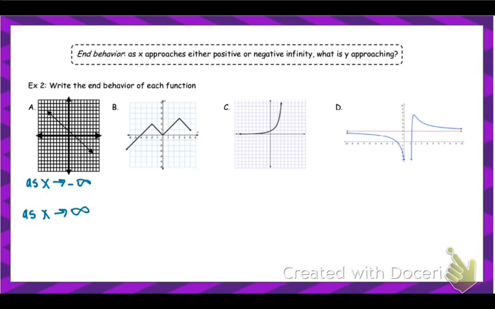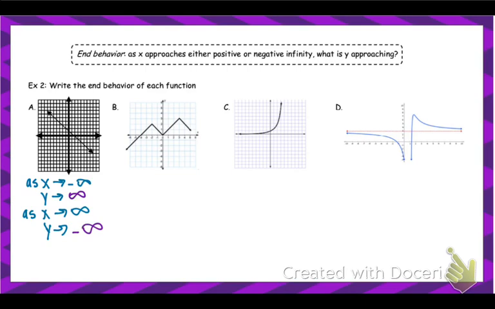And what we care about is, as x approaches -infinity, what is y approaching. So let's look at this first graph. As x approaches -infinity, as x gets smaller and smaller, you'll notice your y's are getting bigger. So your y's are approaching positive infinity. All right, then let's see what happens as x's get bigger. As this graph goes to the right, as those x's get larger, those y values are continuing to get smaller. So my y values are approaching negative infinity.